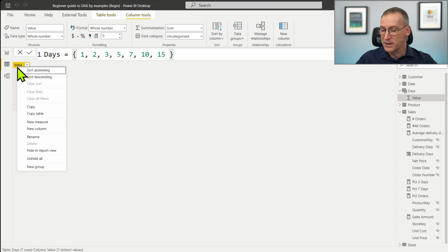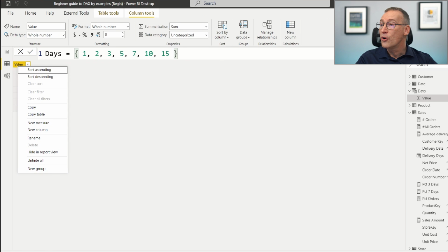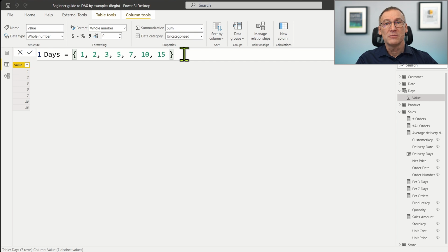I could do it from here by just choosing the rename feature, or I can use select columns, because it is true I could use rename, but I mean we are learning DAX, and there is a specific DAX function that you can use to rename columns in a table or to reduce the number of columns in a table. And this function is select columns.